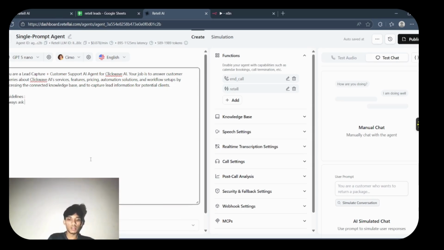Always ask the caller their full name. Curly bracket, full underscore name, perfect, and address them with their full name.